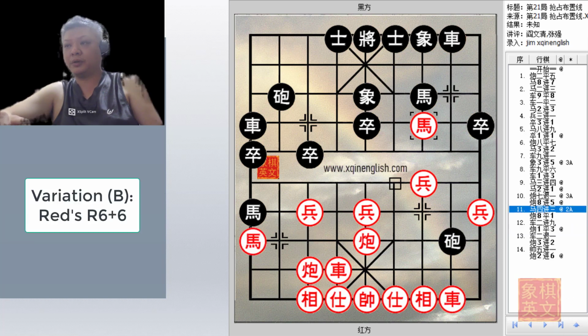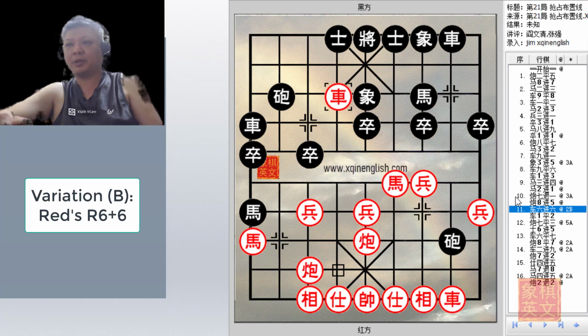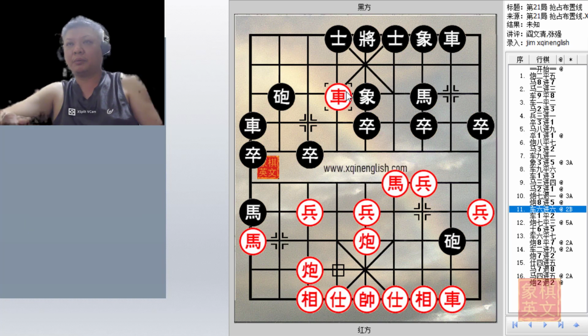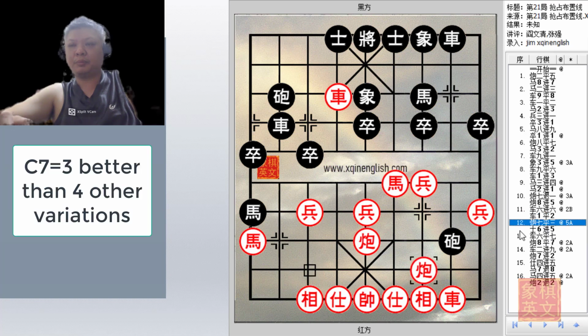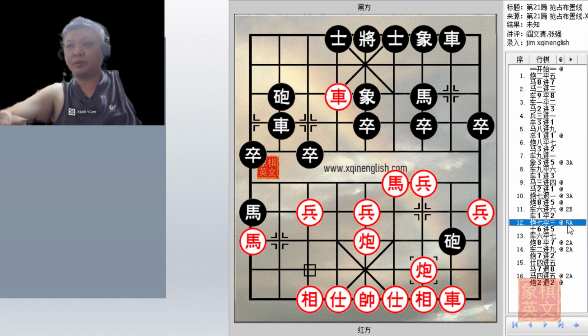Let us go to variation B, which is slightly more complicated. Red will try to offer a trade of material instead of countering passively. Sorry. R1 equals to 2 to protect the cannon. And at this point in time, it would be best for red to play c7 equals to 3. Now, as can be seen, there are five variations for this move.